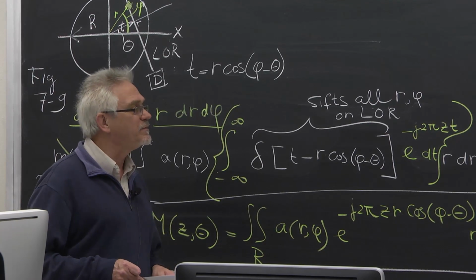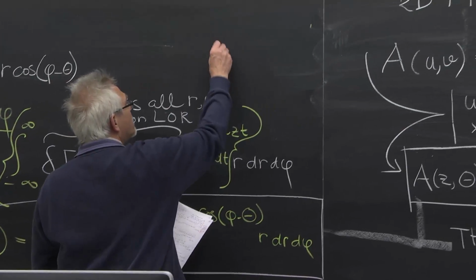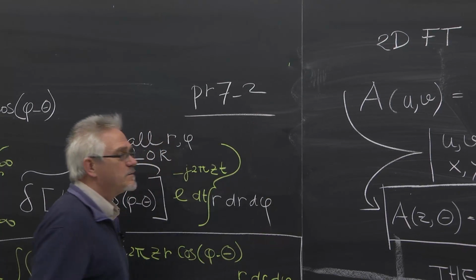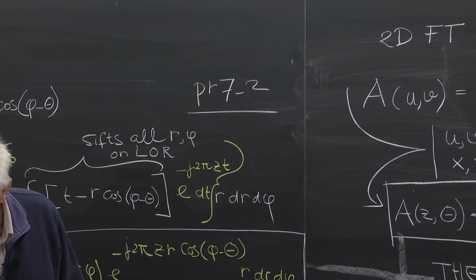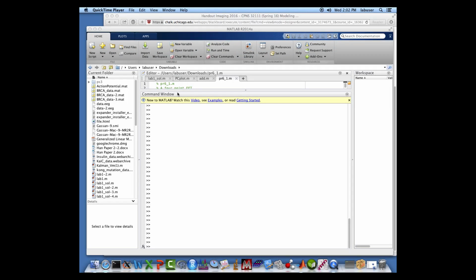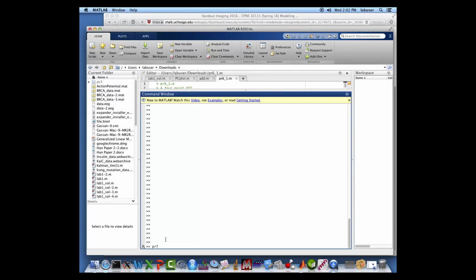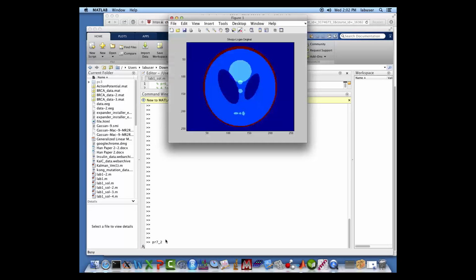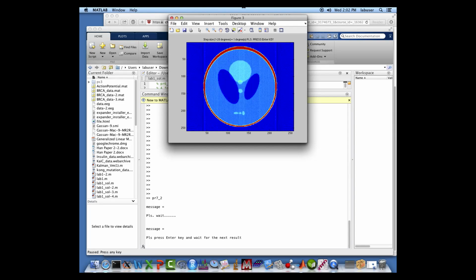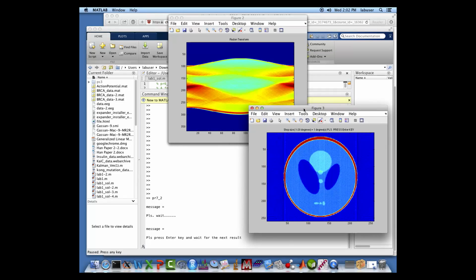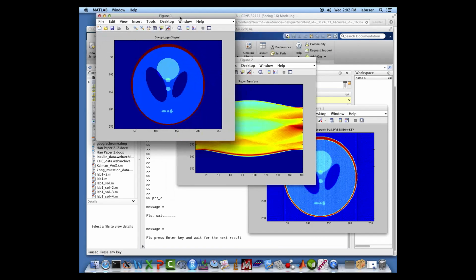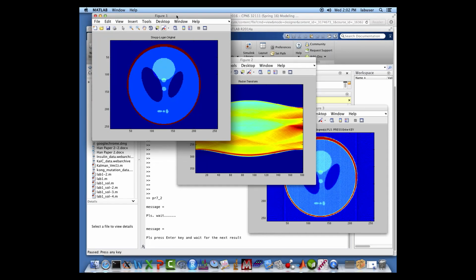If you start up MATLAB and we do program 7_2, you can see some of that stuff happening. Let's kind of do that. The programs, etc., and the handouts are all on Chalk, in case you hadn't seen that yet. So initially you get three figures. One is the Shepp-Logan phantom. That's kind of a standard test signal that people use in image analysis. And that is available in MATLAB, so I didn't make that up.